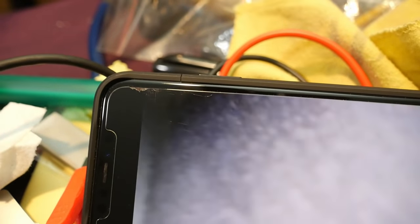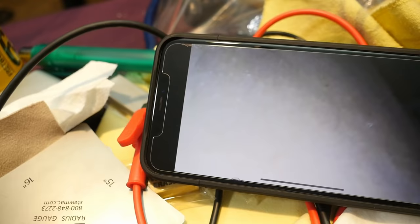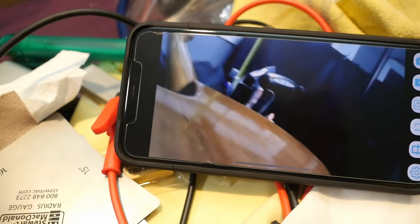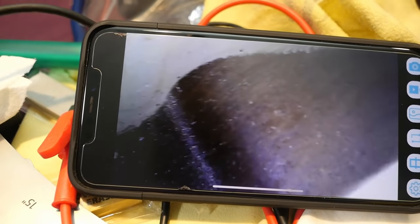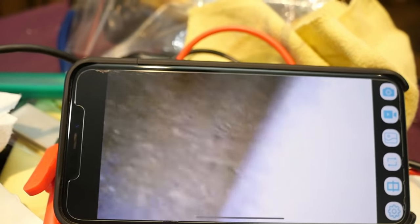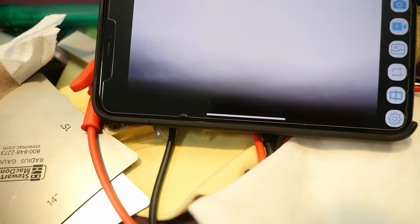Right here, what you're seeing is actually the bridge P90 cavity route. Now normally an Elegant would have another pickup all the way up here, but this one does not have that, so this is technically even different from a regular Les Paul Elegant in that aspect. And that fact also gives me a lot of confidence that this left the factory like this. But right here what you're seeing is the bump in the bottom of the body where the strap button gets drilled into. Then that's just the edge of the body, and then that curves around this little post right in here that goes around to where the toggle switch would be if we had one.